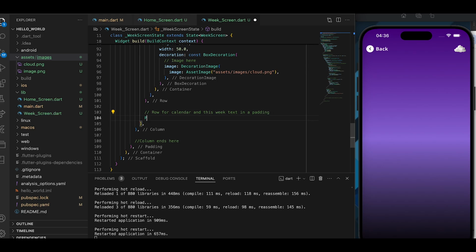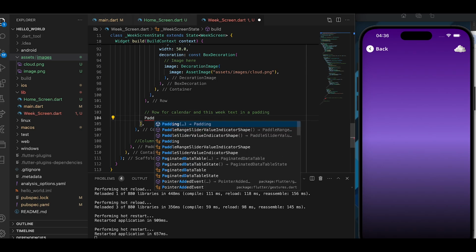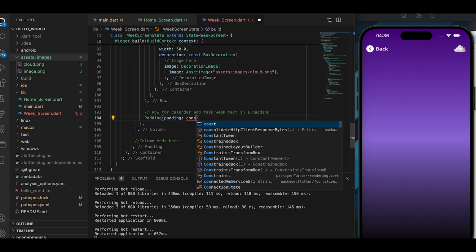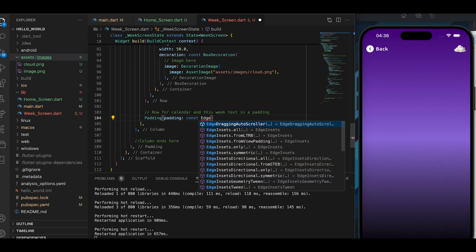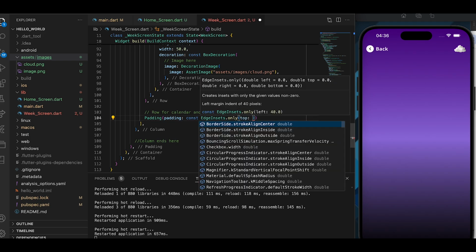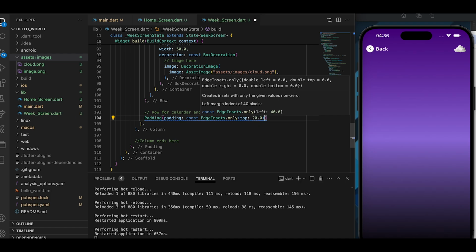So let's do that. Padding: const EdgeInsets.only, we'll do top, then we'll do 20.0.